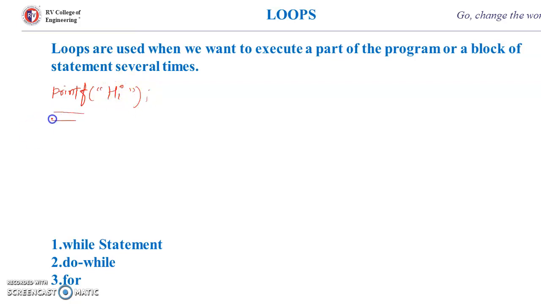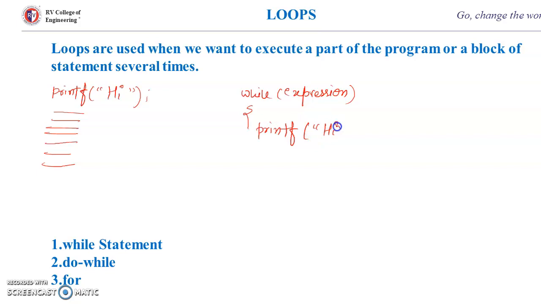The first way is to write 10 printf statements. That is not preferable. The other way is to write one loop statement and inside the loop statement just specify this printf message once. So using a loop we can write one loop statement and only one printf statement, and this approach is definitely better than the first one.